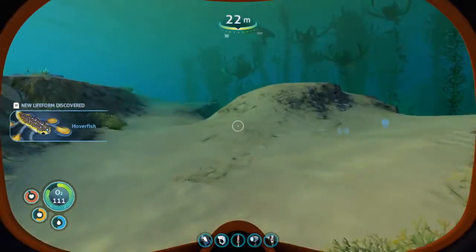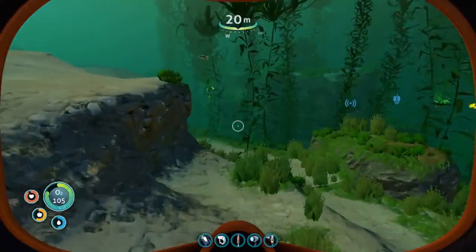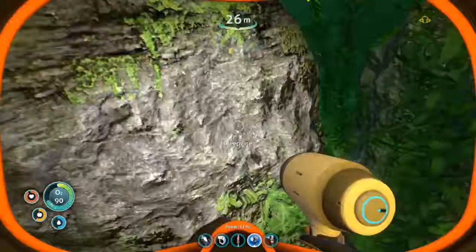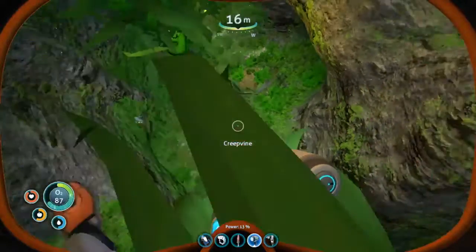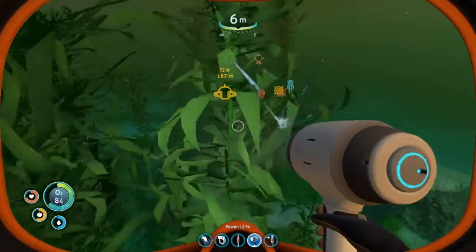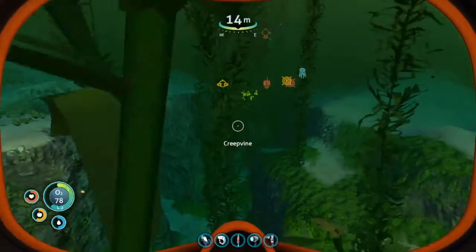New creature discovered. I just grabbed a hoverfish. That thing's cute, and I want to put it in my habitat. One titanium. Oh no, not one of those exploding things! No! Dang it! Oh, I hate those exploding things. Oh, they're worse than creepers from Minecraft.